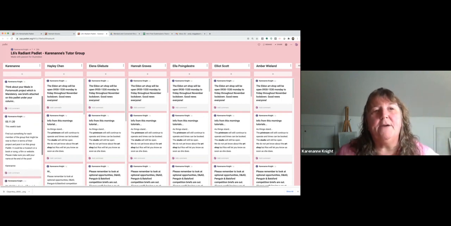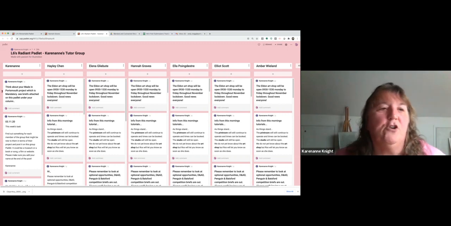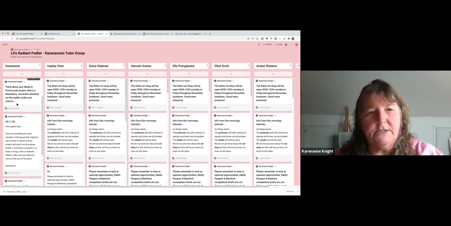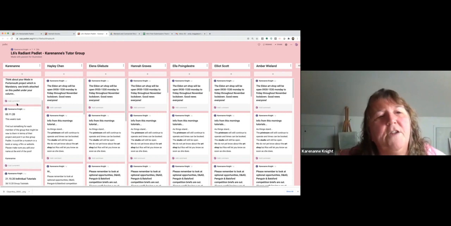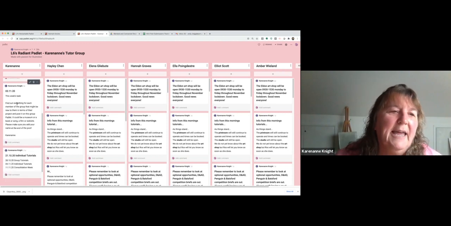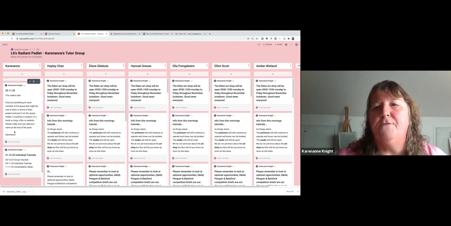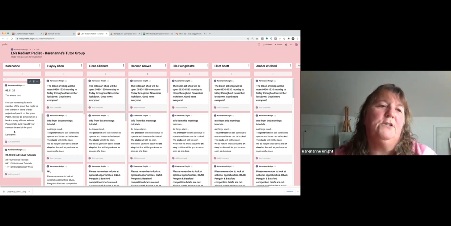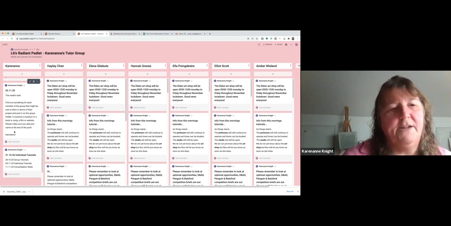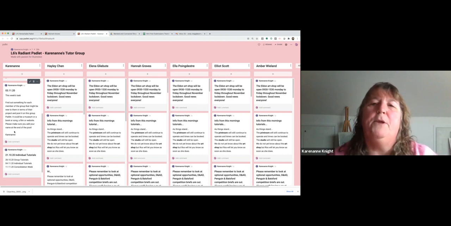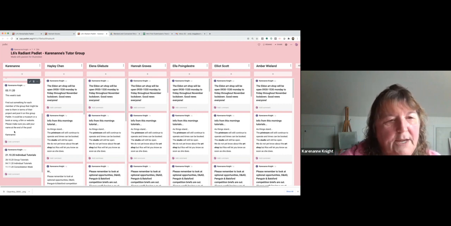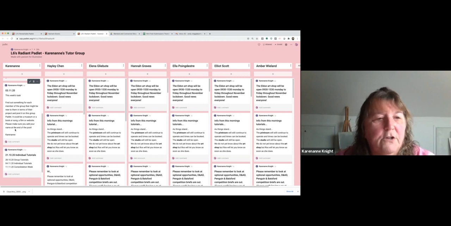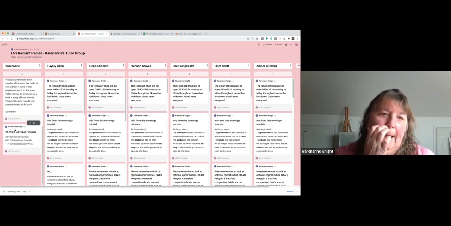In the second one down under my name, I've asked them to think about a mandatory project, which is our Made in Portsmouth project, and the briefs have been attached to the Padlet, so under their column, so they know that they have to do that. It's all there, and every time they go onto Padlet, they go to this column first. Below that, I've given them a task to do. We had a quieter week, and I've asked them to go and find something out for each person's project. So they know what each person is doing, what their project is. They go and find a film or a website, a book, a song that might be appropriate for somebody else's project. And then below that are the individual tutorials before consolidation week.